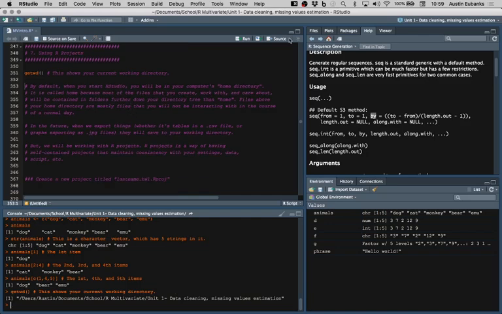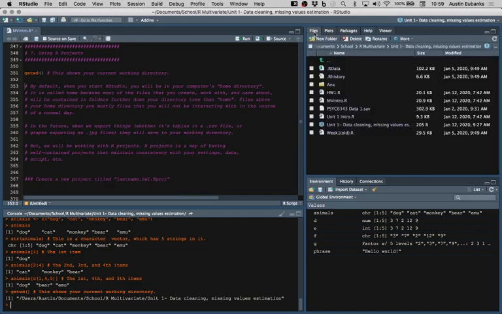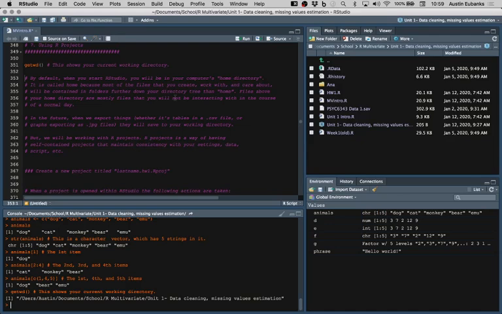So what these R projects are doing is, for one, it automatically sets your working directory to whatever folder the R project file, the .Rproj file, is in. And the reason that's nice is because when you have your data in the same folder, you are able to just call that file by name and not have to enter a long file path.